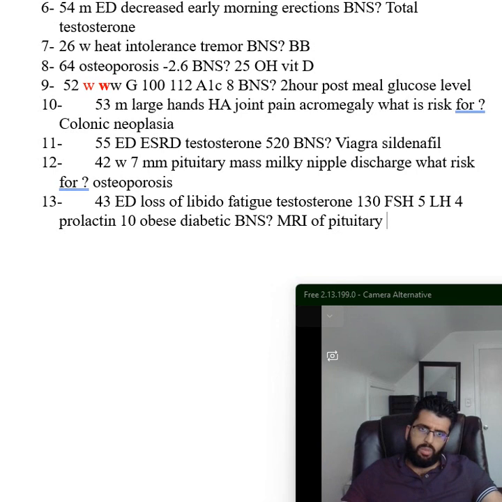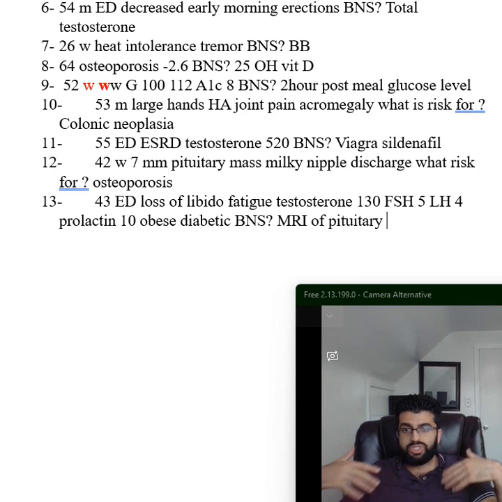Okay, but mostly it could be diabetes. So what is the hypogonadotropic hypogonadism and diabetes? The risk factors: obesity and metabolic syndrome. How does it present? Like this patient: decreased libido, decreased energy and muscle mass, increased insulin resistance, low serum testosterone, low or inappropriately normal FSH/LH.